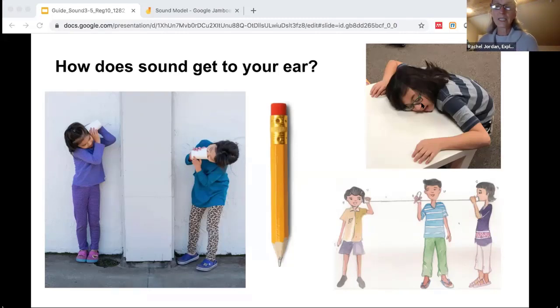And that can be really compelling evidence for students that sound travels through something to get to the receiver. There's some pictures on this slide of students investigating paper cup telephones, and I found that to be a very compelling thing to investigate for kids, because they will often touch the string and feel that it's vibrating. They can feel the vibrations back and forth from that string as they gently touch it.